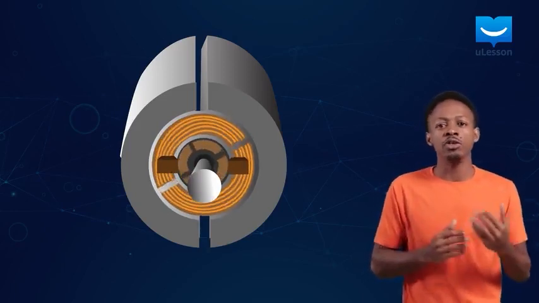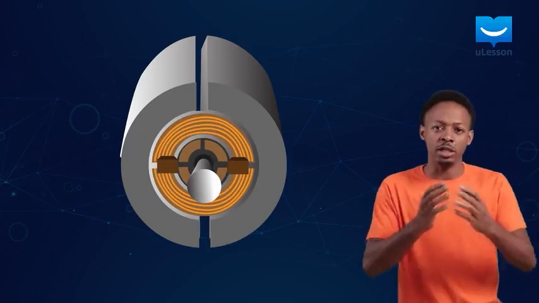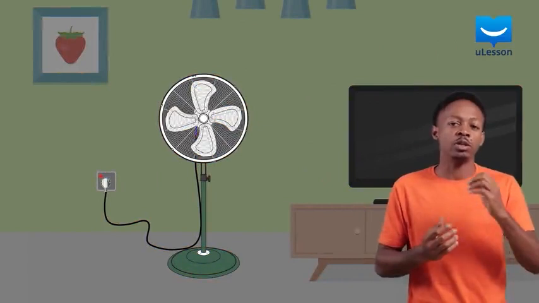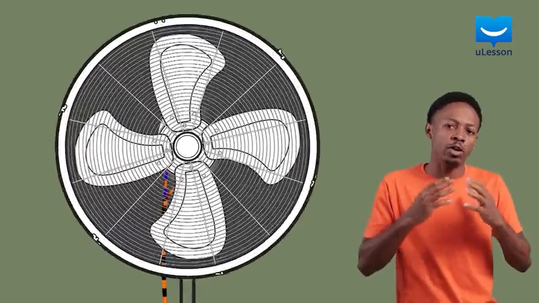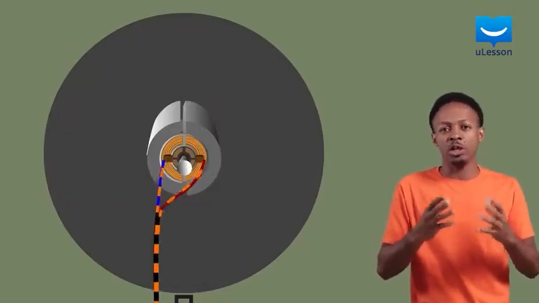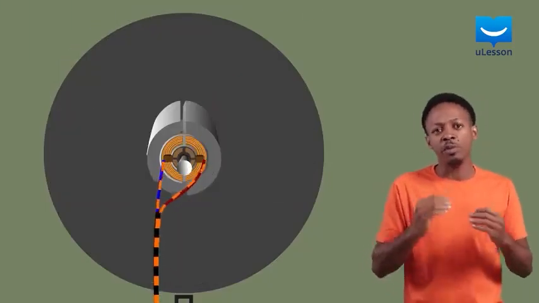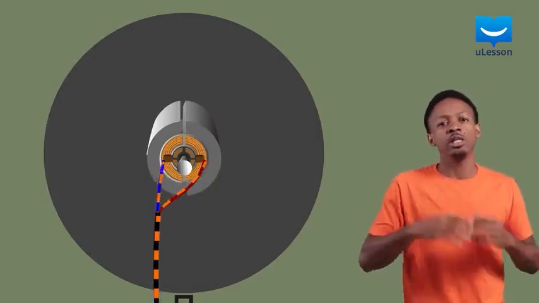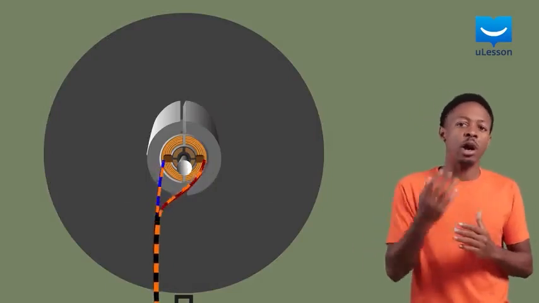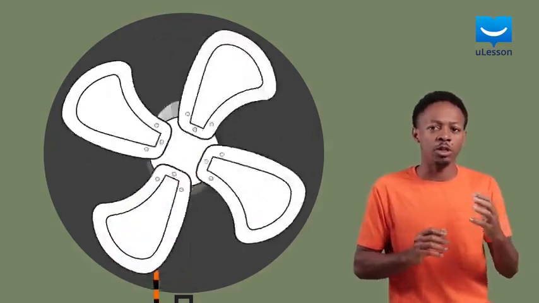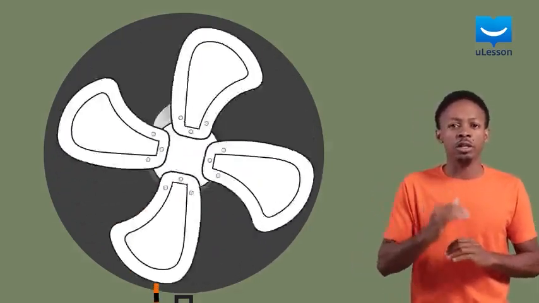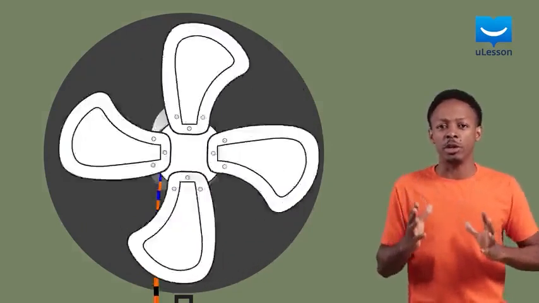Electric motors are used in almost all electric devices. Like we said earlier, the blades of your electric fans are placed on the shaft of a rotor. So when you connect the plugs to the electric socket and switch it on, you're only supplying current to the brushes in an electric motor in the fan. These brushes pass the current to the commutators, which then supply the current to the wire or coils in the rotor. This creates a force that turns the rotor, and the shaft and the blades turn.